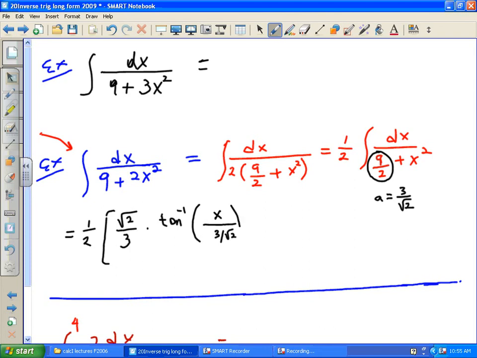But there's another way to write that. How could you rewrite that? Root 2x divided by 3, because you can just flip it and multiply with the top, of course. So I think that's the way you would normally see it in a book, so I'm going to rewrite it that way. This is the same as, combine all the numbers up front, root 2 over 6 times tan inverse of root 2x over 3 plus c. And the other way to do this involves u sub, but I think I'm just going to show you one way to do it for now. Later, maybe I'll introduce one more way.